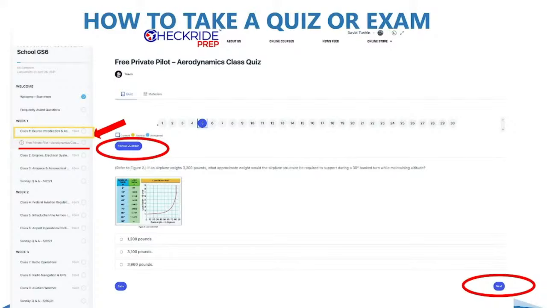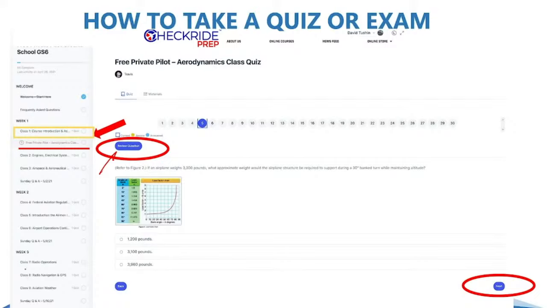Very simply, you'll have all of your questions at the very top here. They are color-coded. If you want to go back to a question, you can click the review question, and it will mark it in, I believe, a yellow color. That way it'll remind you before you submit your final quiz. You also have the ability to take these quizzes as many times as you want. Every time you take it, it will be updated to your profile so you can see if you're improving.